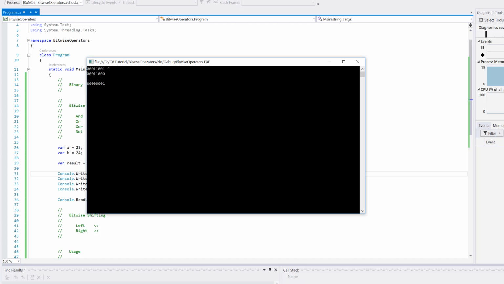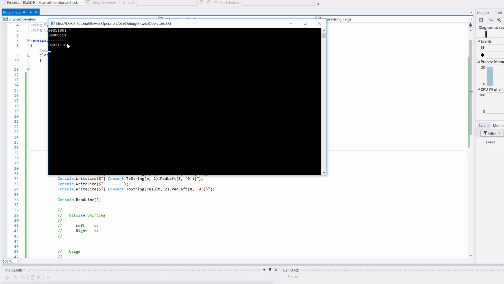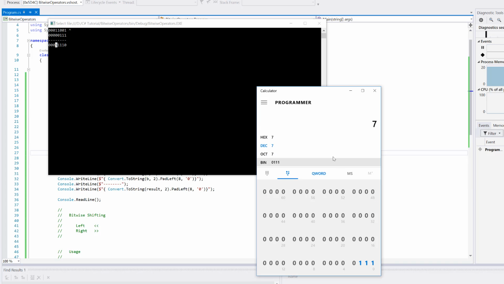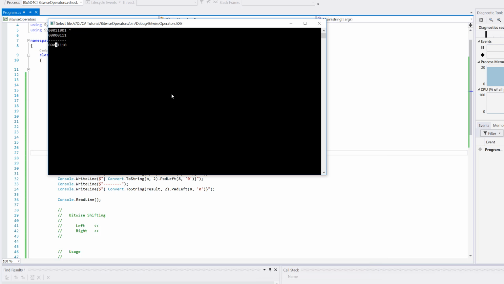They're the same otherwise. So let's just change this down to, say, 7 again. And now you can see the result. This one's different, this one's different, this one's different, this one's different. That's the same. So you get this new number, which if you count from the left, it's 1, which isn't on. So it's 2 plus 4, which is 6, plus 8, which is 14, plus 16, which is 30, I believe. Trying to do calculation in my head while recording a video. Yep, the result is 30. So by exclusive ORing 25 and 7, you get 30.